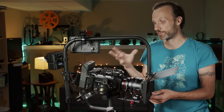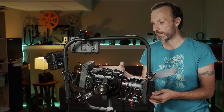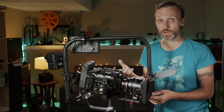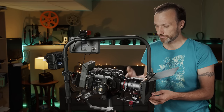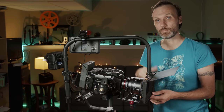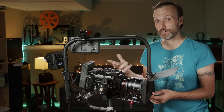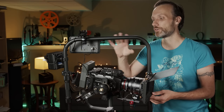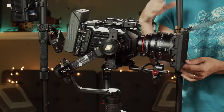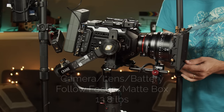So let's say if I wanted to get some shots here on a gimbal, I can set up on a gimbal, but then if I, let's say right away after that, wanted to quickly set up on a tripod or something, I can just loosen the base plate here, slide it off the gimbal, put it on my tripod, get shots that way, and then if I need to go back to the gimbal again, it's fast for me to do it because I don't have to reconfigure the camera and make it super light just so it works on the gimbal. Essentially, I'm putting my whole rigged out camera that I would normally have up here on the gimbal.